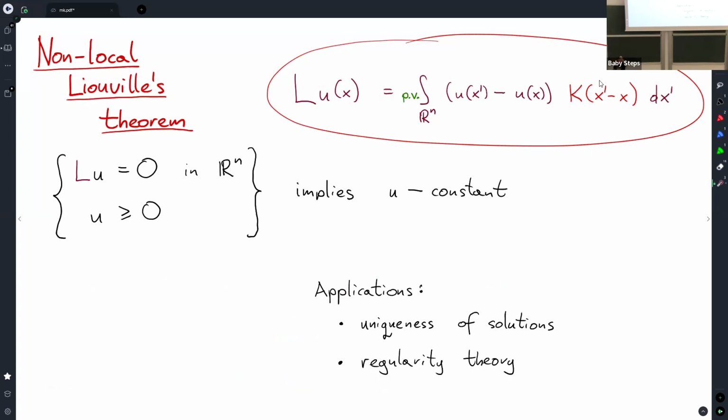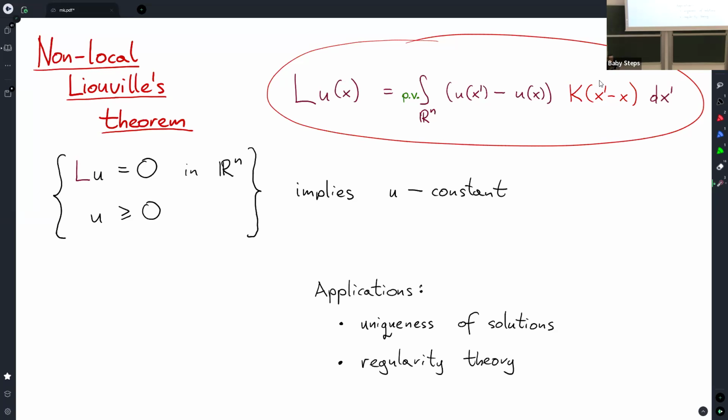So that's just a side remark for those of you who are interested in the general case. And another remark is why we care about this theorem. Actually, it turns out that there are at least two reasons to have a theorem like that. This Liouville theorem has been used in PDEs, first of all, to prove uniqueness of solutions. That's a kind of obvious application. If you have uniqueness of solution with right-hand side equal to 0, then you can build up on that and prove uniqueness for more general cases where you have some nonlinearities involved.